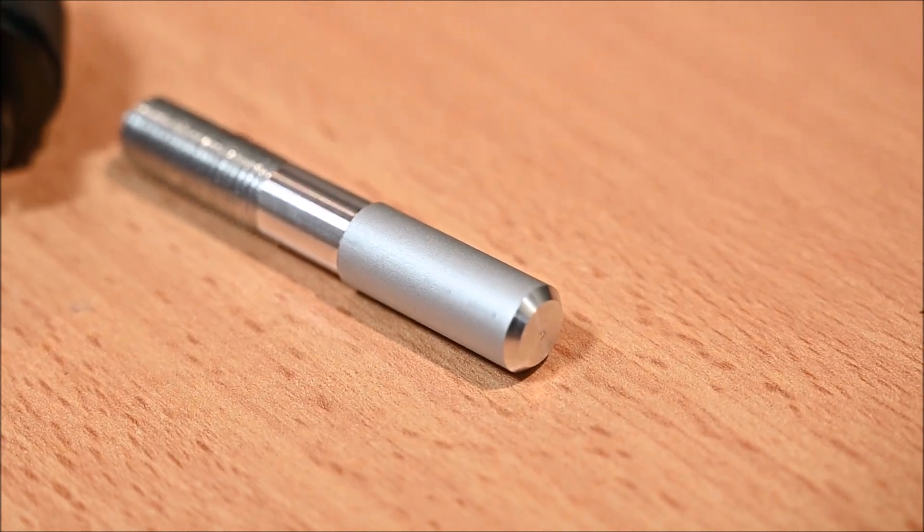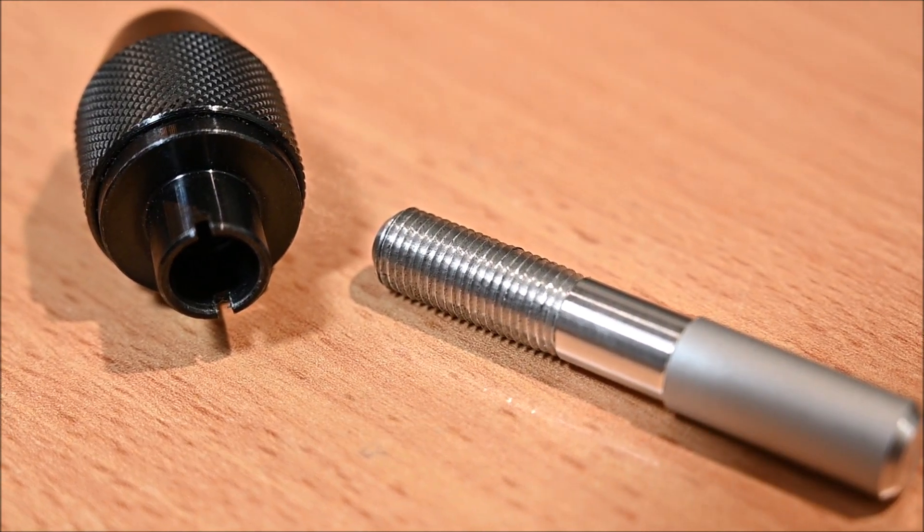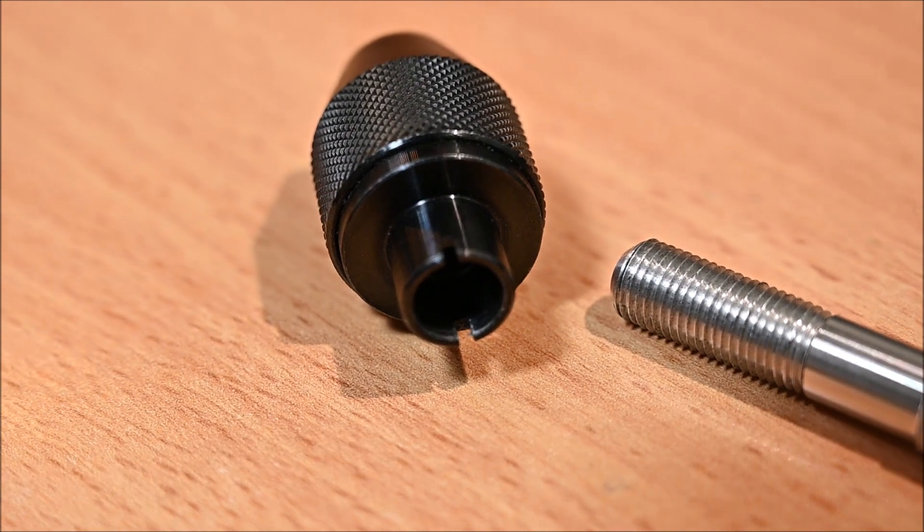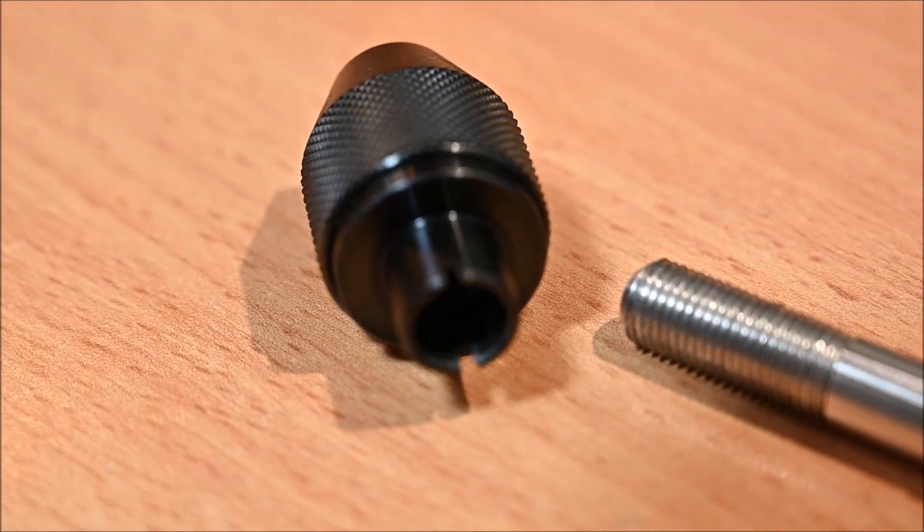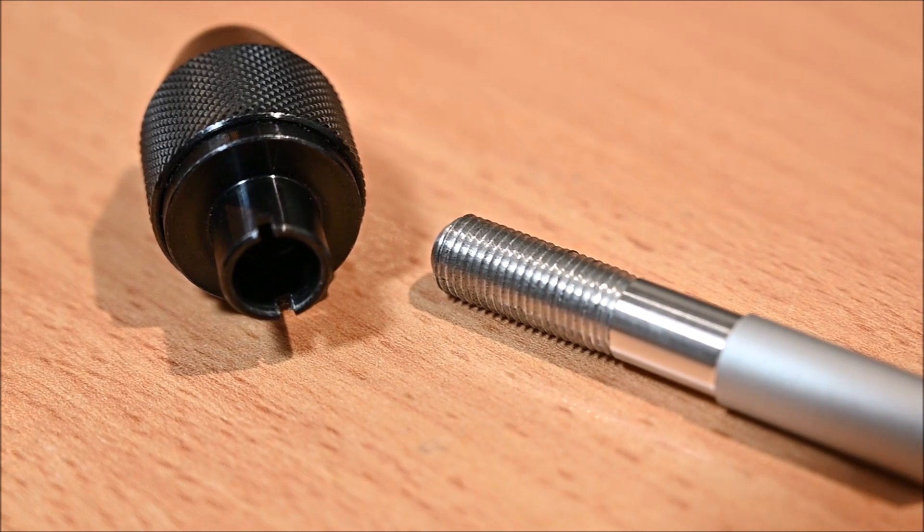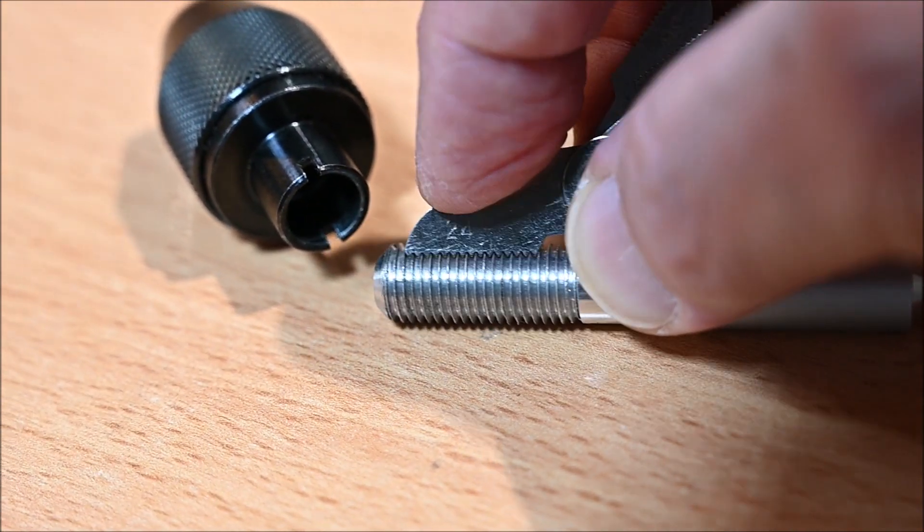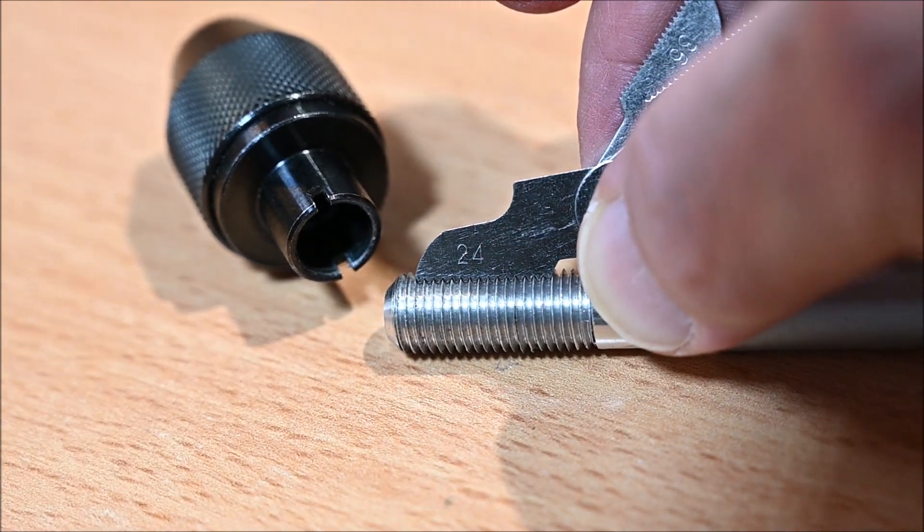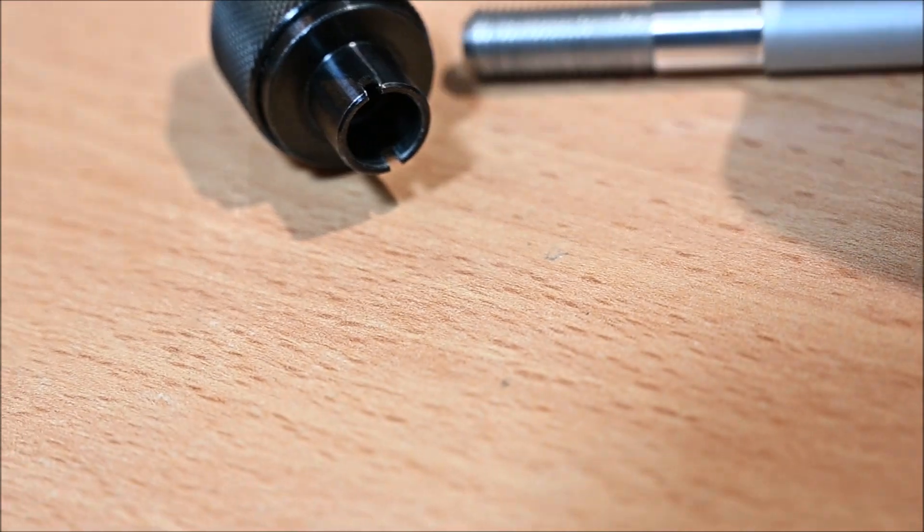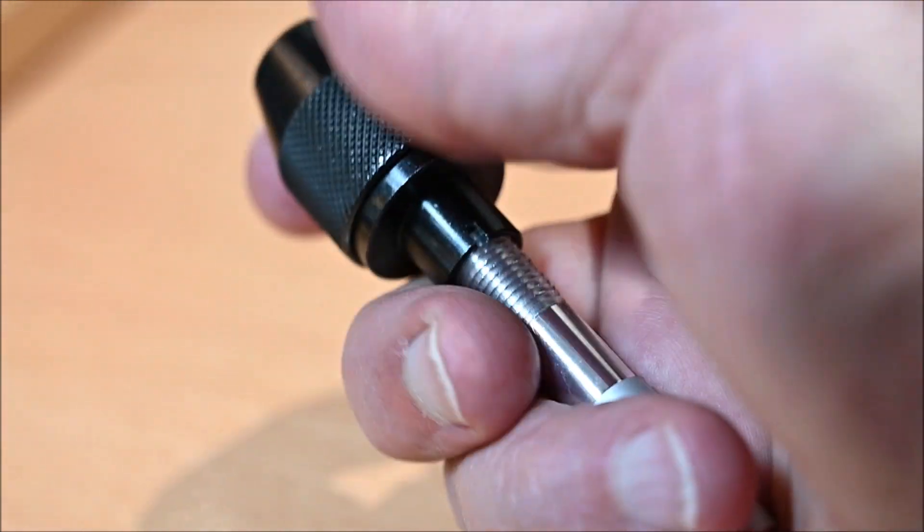So, removed from the chuck and brushed clean, it seems very good. And hopefully it will fit also. Measuring the thread, it seems exactly right, which is of course just as expected. And it fits on this mini chuck quite well also. It's a bit tight, but I think for the purpose it's better than if it was loose.